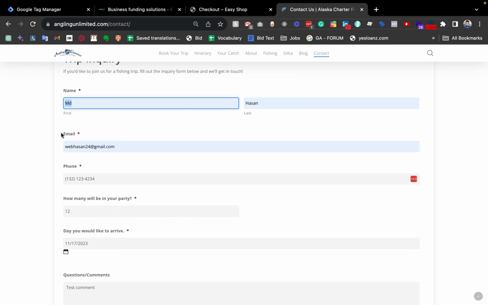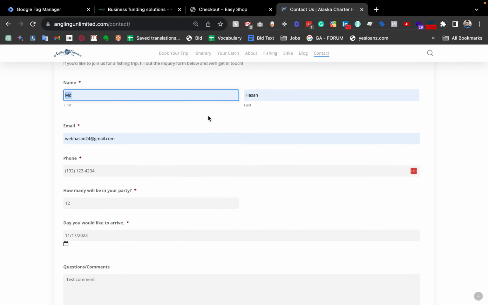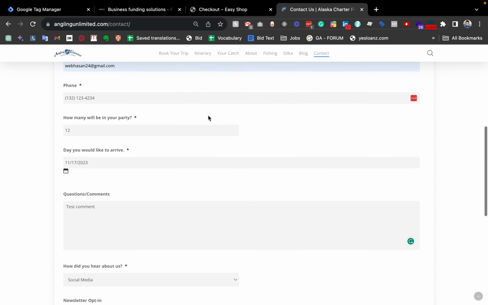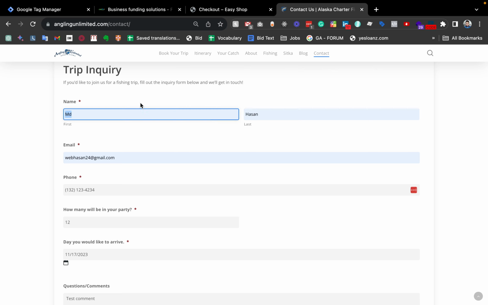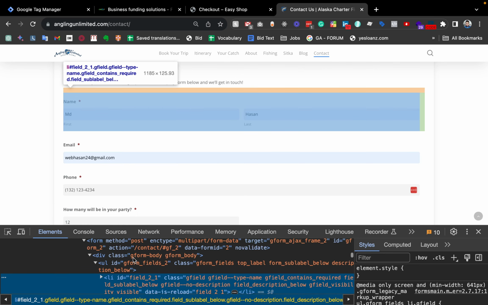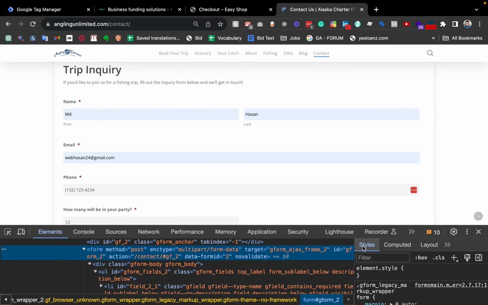This is another form, and this form is also very big. I have already filled out the form to save time. Now if I come here, our main task is to select our form. This is the form, and you see that this form also contains a class. This is a Gravity Form.